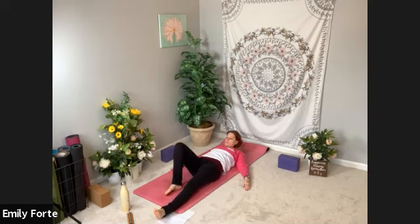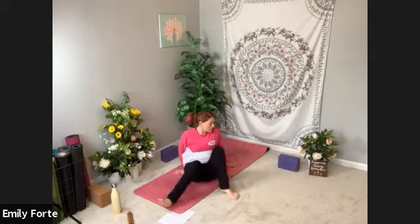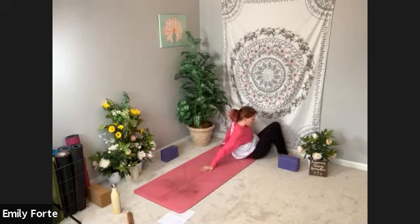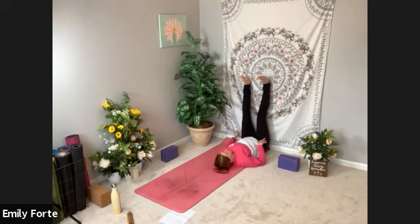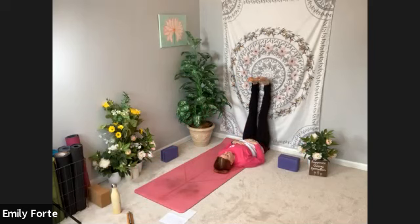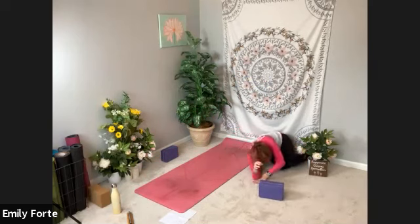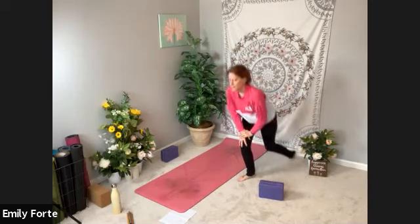From here I'm going to leave it up to you — you can come into a Shavasana, you can come back to the heart bench, or you can come into legs up the wall. For legs up the wall, scoot one hip up towards the wall, then as you lay back send your legs up — heels will press into the wall, you want your legs nice and straight. You can bring that hand to your heart and that hand to your belly. If you take a heart bench or legs up the wall and you get tired or feel tingly, you can come into your Shavasana. However you would like to end your restorative practice, make your way there. As usual I'm going to mute myself and I'll come back with three rings of the bell.